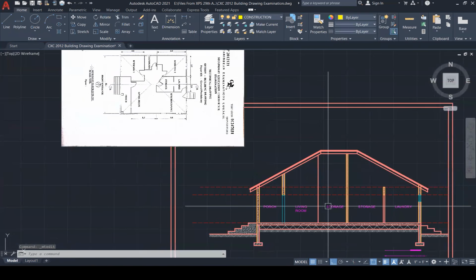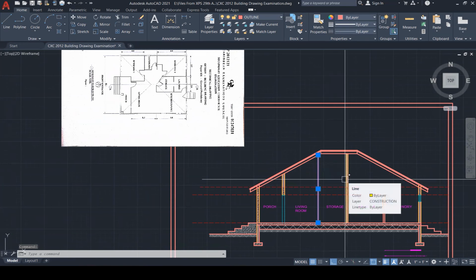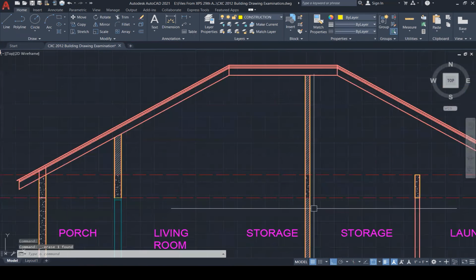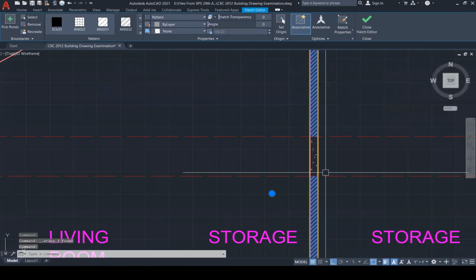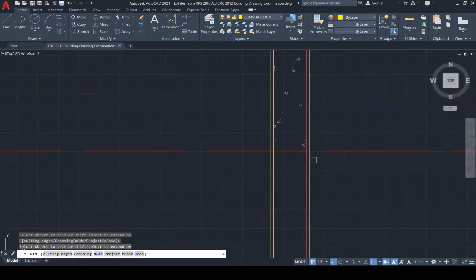And this. Okay, so no, you're not going to see this. And this, you're going to be cutting through. Is a door.